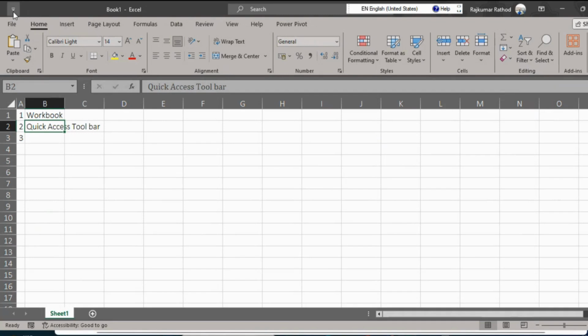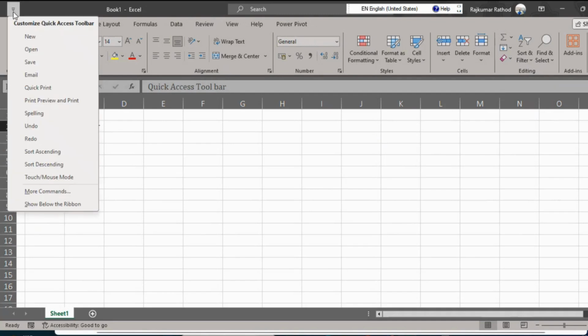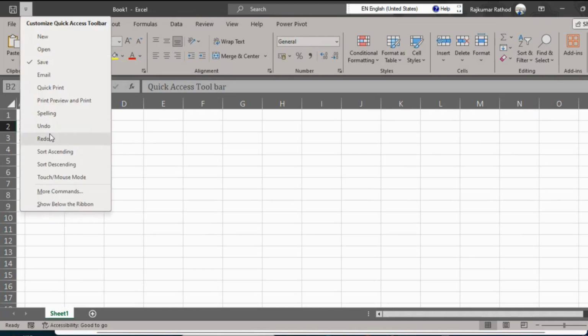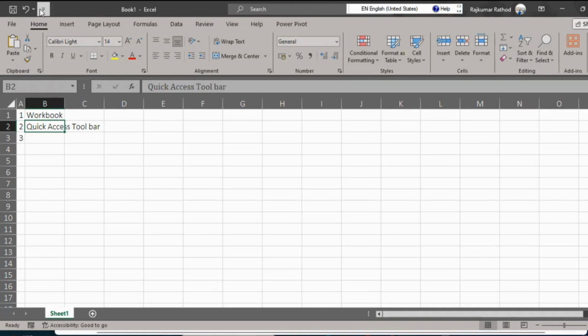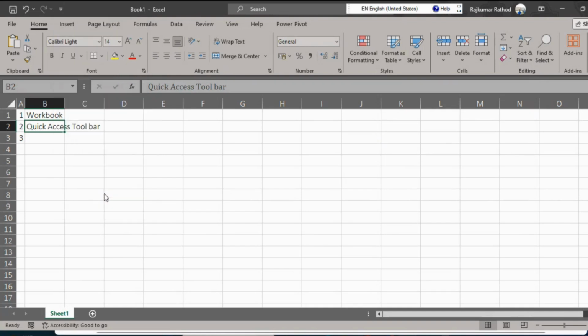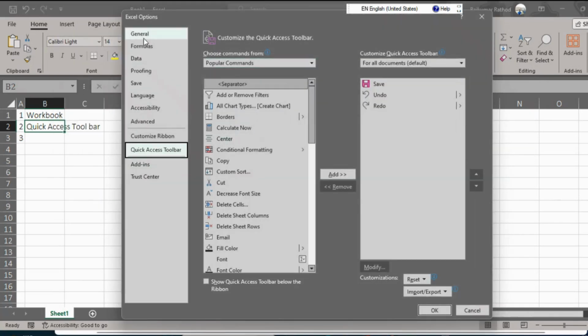The most frequently used ones are listed here, so if I want to add from here, I can quickly add. If I want to add something not available in this list, I can go to more commands.